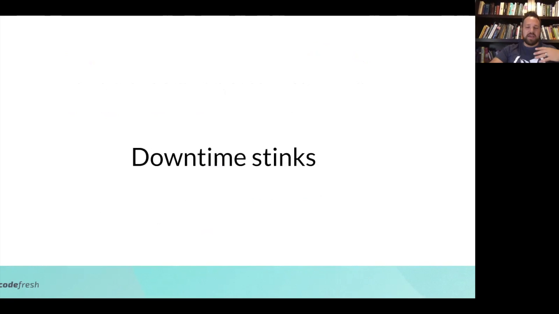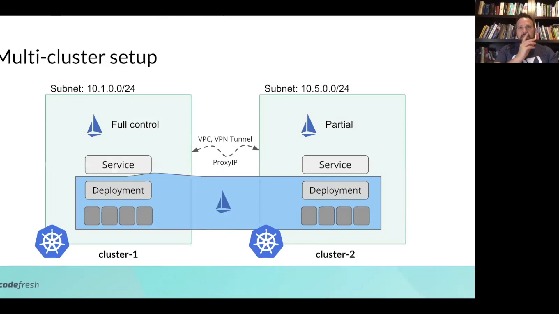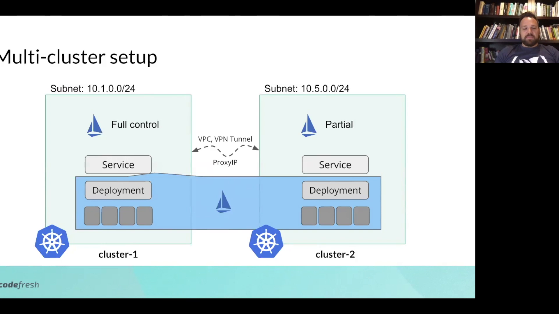There are a lot of reasons why a Kubernetes app might fail — maybe the cluster is out of resources, maybe there's a bad configuration, maybe there's a node failure that's not being addressed. A lot of these things can be mitigated with a multi-cluster, or what I'll introduce as a cross-cluster setup. In a multi-cluster setup, you have two clusters. They could be on different clouds, different availability zones — one could be on GKE and one could be on-prem, or one could be a Raspberry Pi cluster in your basement and one an Azure AKS instance.